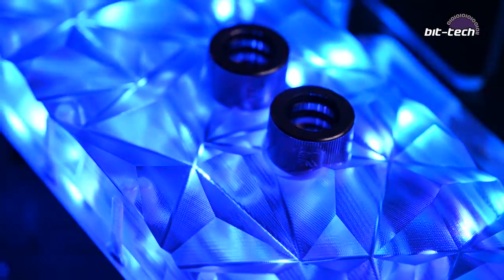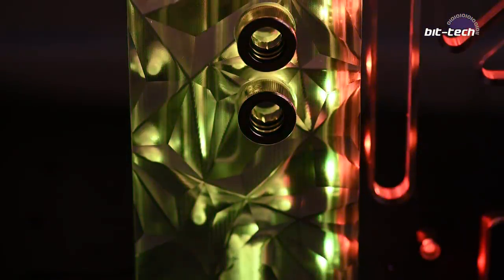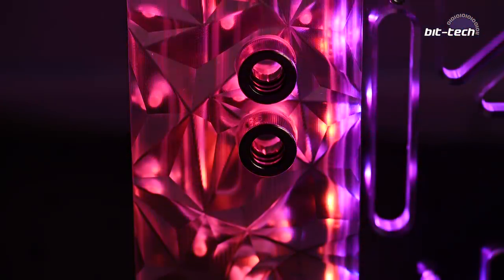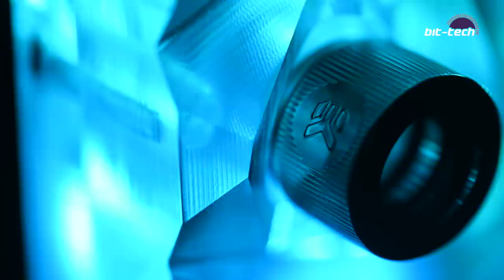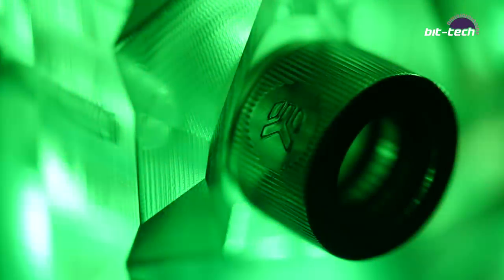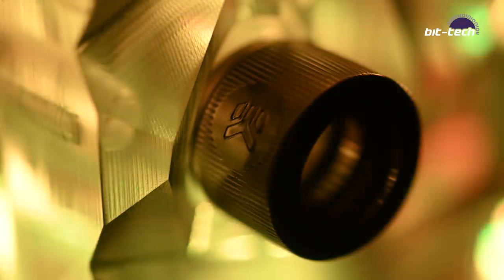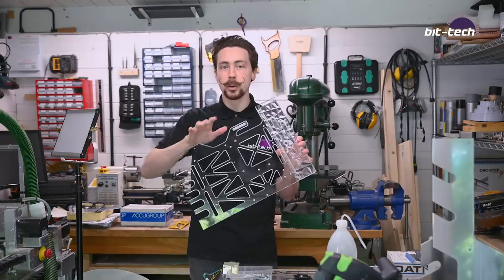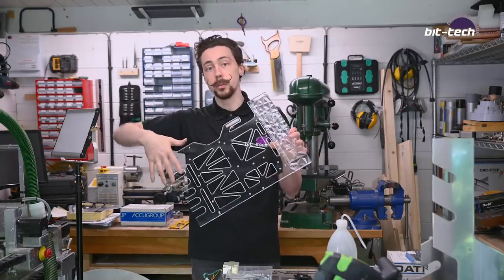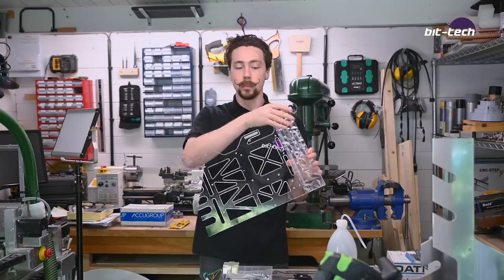Now that's quite a big deal because this rig is going to be open on the front and on the back. So I want to make sure that the lighting is going to be visible in these areas as well. Now it's not going to be as strong just because there's a lot of cutouts here. So by the time it reaches the bottom, the light will largely have diffused out. But it's nice to have a little bit of an effect, and it's quite cool that you can have one color maybe on the bottom and a separate one on the top.